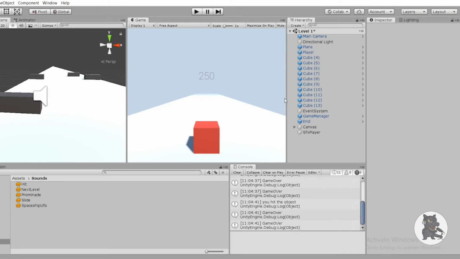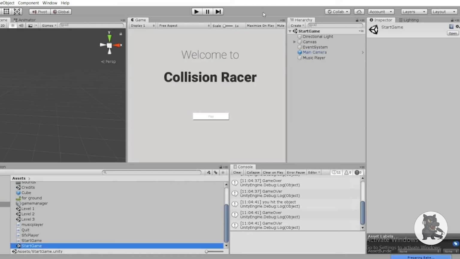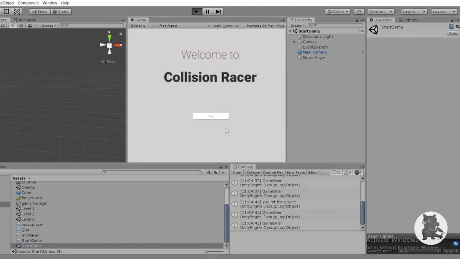In the previous video, we created the music background. The reason we're not hearing it right now is because we're just creating our sound effects player from level 1. So what we need to do is go again to start game. And then when we play the game, the sound is going to carry over the music player, and we'll also be able to hear our sound effects player.